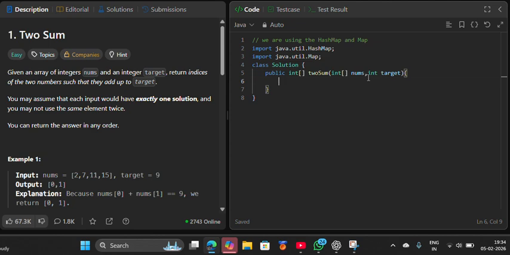And we want to create the hash map. How can we create the hash map? Map<Integer, Integer> map = new HashMap<>().